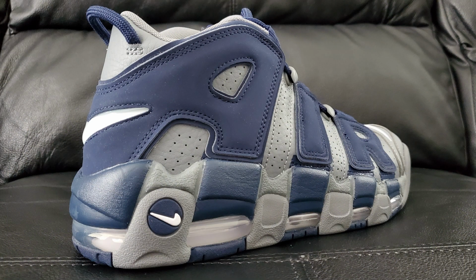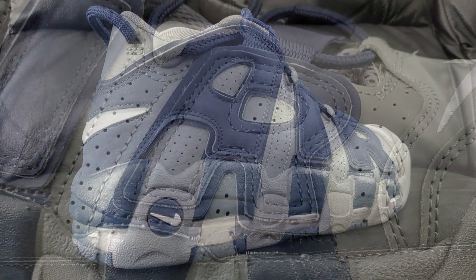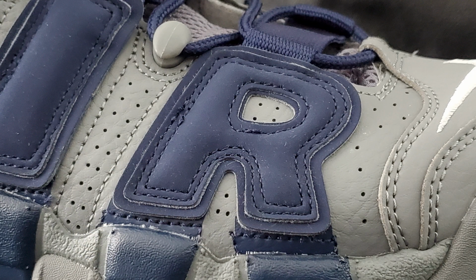Otherwise, on the side, you do have air, right? And that's going to be in that midnight navy that I was talking about before, on the side of the box. And that kind of feels like a nubuck or something like that. Yeah, I'm going to go with that. I'm not super great with the material names and stuff, so I just throw something out there and then I just kind of stand by it.